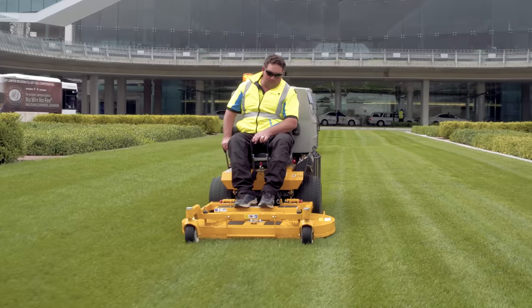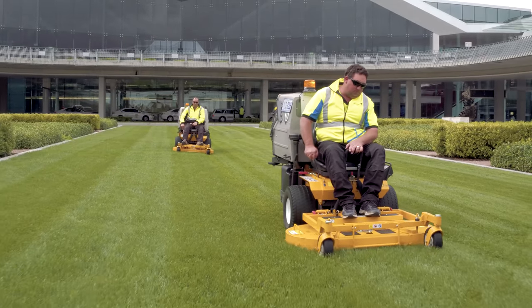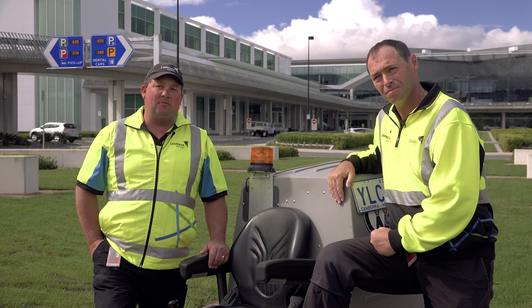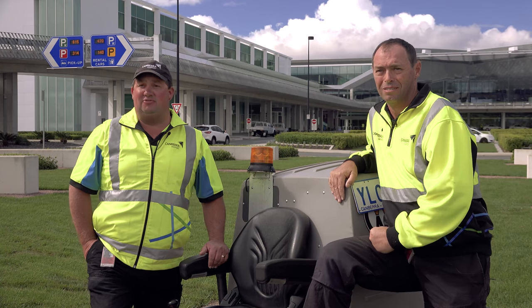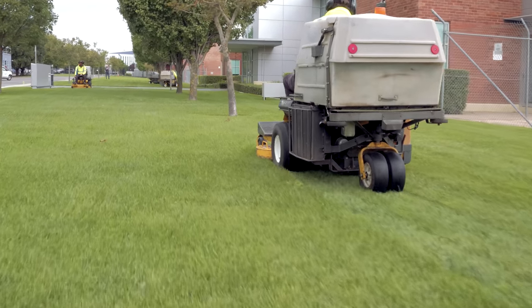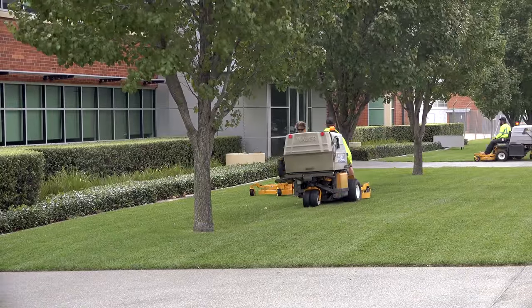It's the easiest mower to use in a lot of those areas. In winter, say from May to August, we slow right down — we probably mow once every three weeks. Paul actually keeps the mowers going because he has massive trees over there that drop leaves all year. Basically we're doing leaf pickup. We'll probably stop halfway through May, depending on the growing season, and then it's purely leaf pickup.